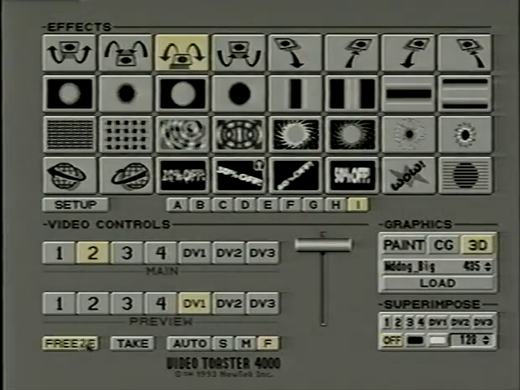Now, this is important to know. The difference between what DV1 and DV2 are being used for, in other words, if they're holding pictures or if they're being used to manipulate video, is shown by this button right here. It's the freeze button. And it has two states, either off or on. It's on right now. I click on it, and it turns off. And this button switches you between the toaster's two different modes.